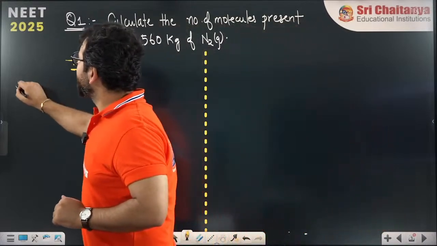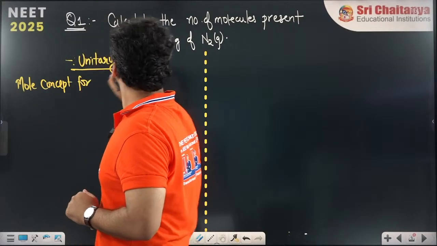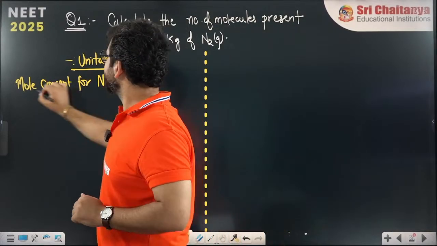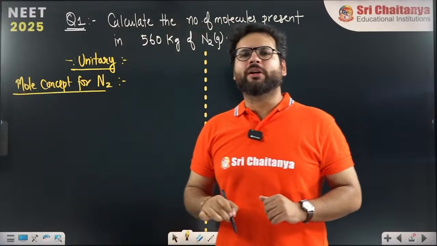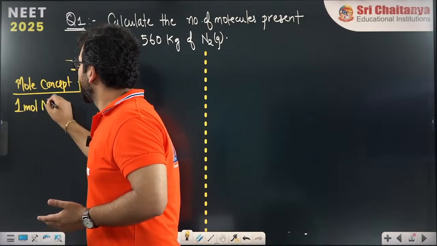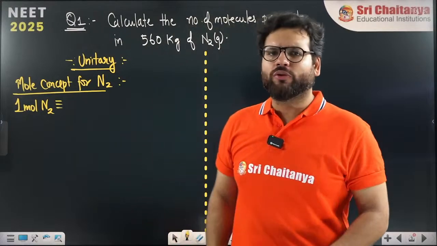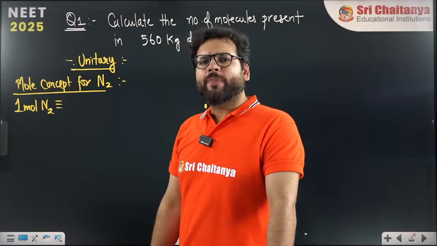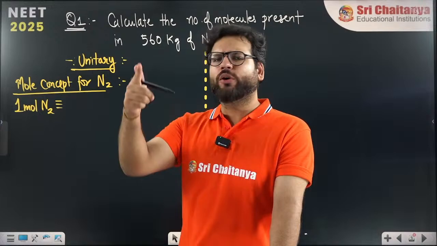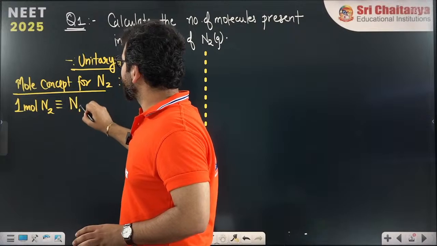So I'll write the mole concept for what is given. Nitrogen gas is given, no? So I'll write it for nitrogen gas. The mole concept will look like this. Always start by writing 1 mole nitrogen. I want to know what all things are present inside exactly 1 mole of nitrogen. As a rule of thumb, always write the mass, volume, molecules first. Mass, volume, molecule, simple. 1 mole means Avogadro number of molecules are present.